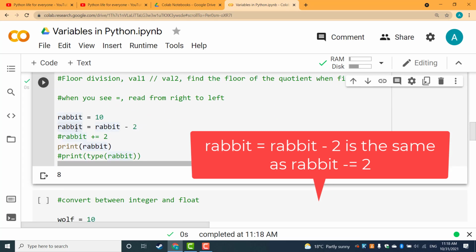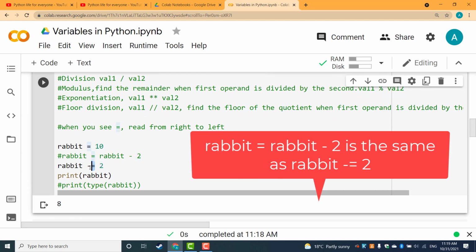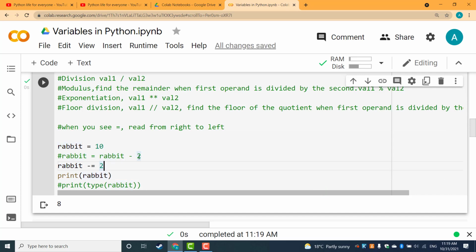For this single expression, the operation is quite long. So in Python coding, we can use a simpler version to replace it. That is minus equal 2. So here, if you want to do subtraction, you can use minus equal to update an existing variable. If you run this code, it will generate the same output for you. Basically, you are updating an existing variable called rabbit by subtracting 2 from its current value. Okay, that's how you can update it.